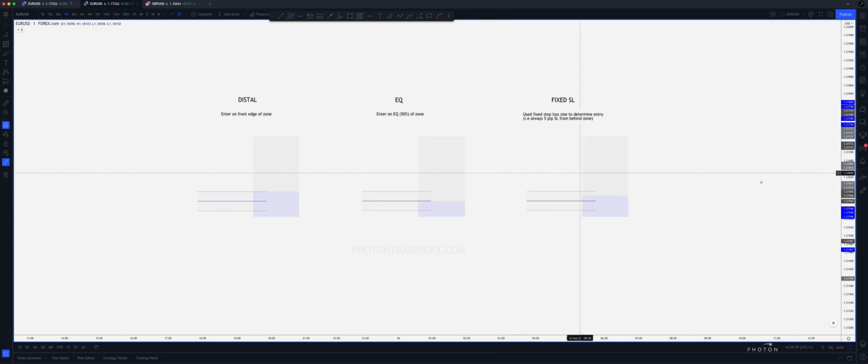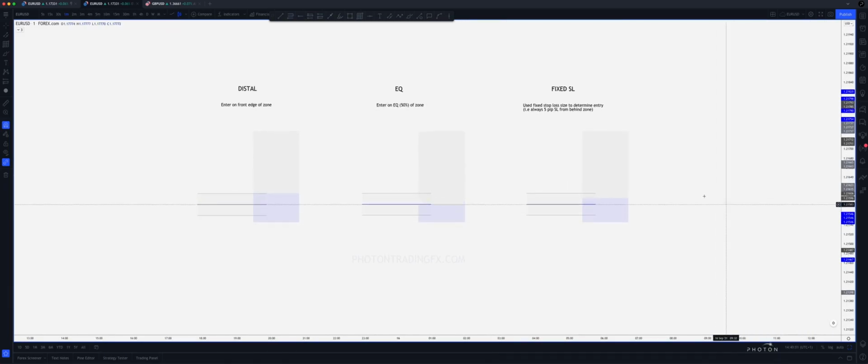And then finally, what I was just saying, these are, in my eyes, the three main ways in which you can enter that zone. So whether you're using risk entry, confirmation entry, whatever, once you've picked that final zone that you've drawn on your chart, and you're ready to size up where your entry is going to be and where your stop loss is going to be, these are the three main options.